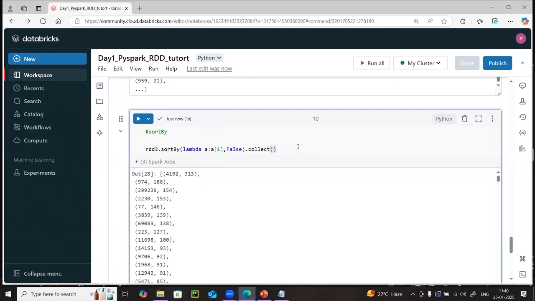Got it? So unlike your sort by key, sortBy can be applied on any tuple, not necessarily a pair, right? Now suppose I'm having a tuple which has a value 1, a value 2, a value 3, so on all the way up to value 10. There are 10 different values. You can sort that entire tuple based on the 3rd value, 10th value, 5th value. Very well we can do with the help of sortBy. Clear, everyone? Any questions so far?